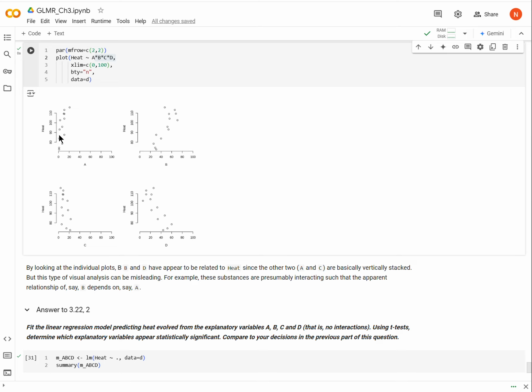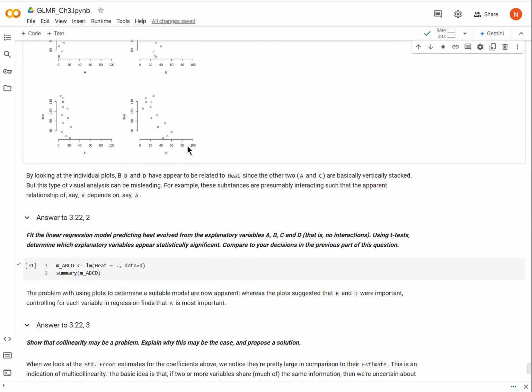And this is what regression is trying to do. It's trying to find how much independent information is contained in each variable after controlling for all of the other variables. And we simply cannot pick that up in these plots, because regression has access to each variable and is trying to figure out how much weight to assign to each, whereas these plots only have access to two variables, heat and B, or heat and A. And so they can't account for everything else that's possibly going on in the chemistry here.